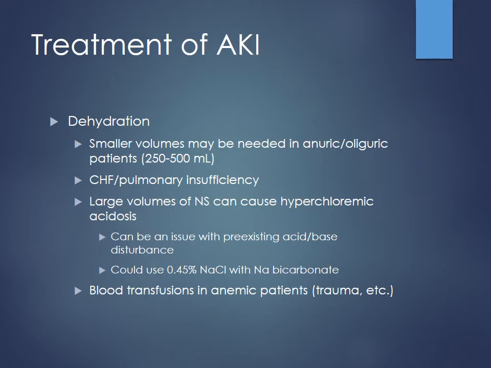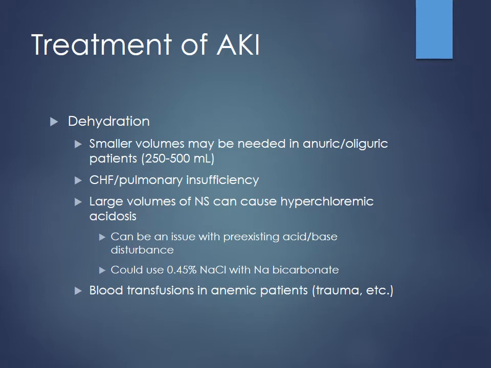Okay, for patients who are anuric or oliguric, or you're worried about fluid overload, you may want to give a smaller volume. Sometimes we'll do half boluses, like 10 mLs per kilo, or you may do 250 to 500 mLs at a time, because you can always give more, but you can't take it back, unfortunately, unless you were to dialyze them. So you don't want to have to do that. Patients with CHF and pulmonary insufficiency are the ones you want to be careful with, and make sure you're not giving them too much.